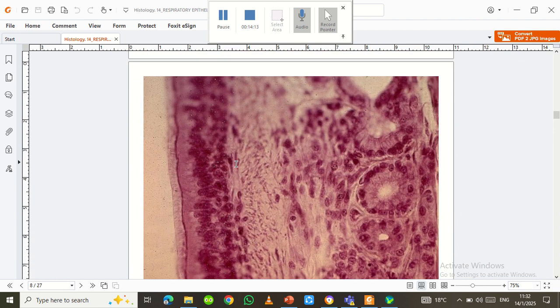Right. So here, this is a cross section of what you find in your conducting system, the layers. You can see this border. This is your cilia. And then this one I can appreciate, this is the basement membrane, and these are the cells. You can see these columnar ciliated cells, right? We said there are five groups of cells that make up this ciliated pseudostratified epithelia that we call respiratory epithelia.